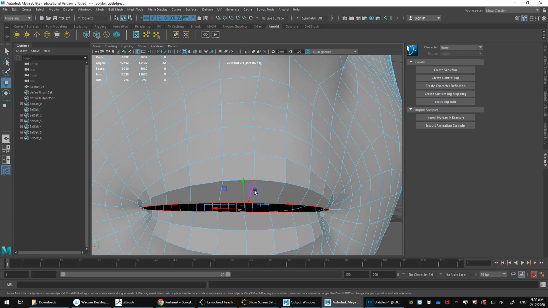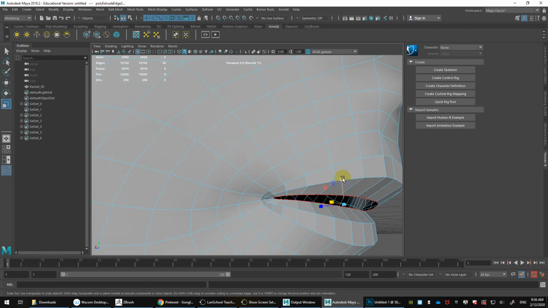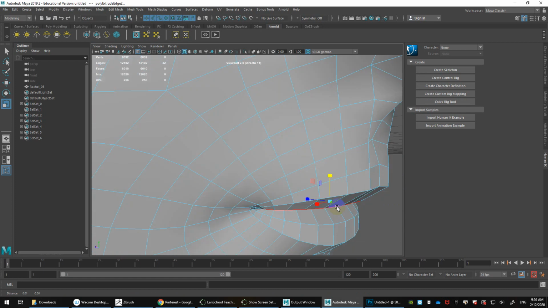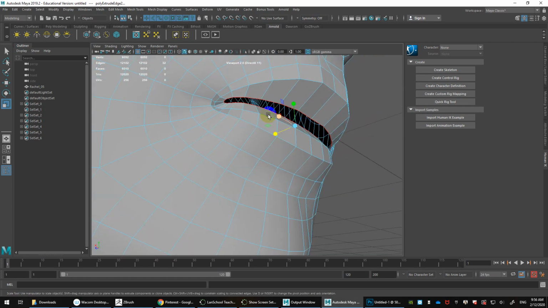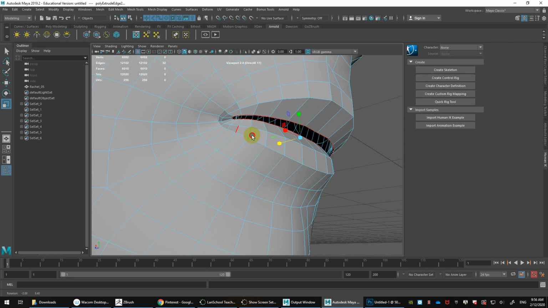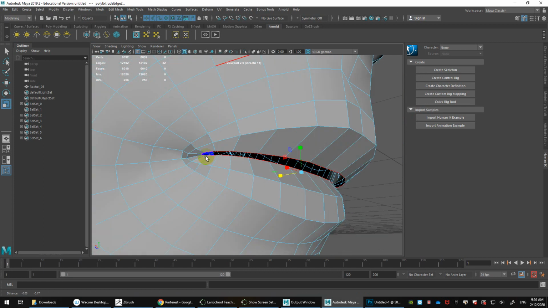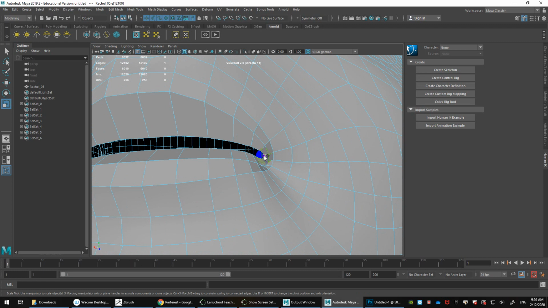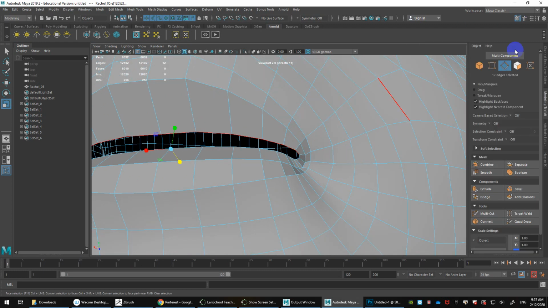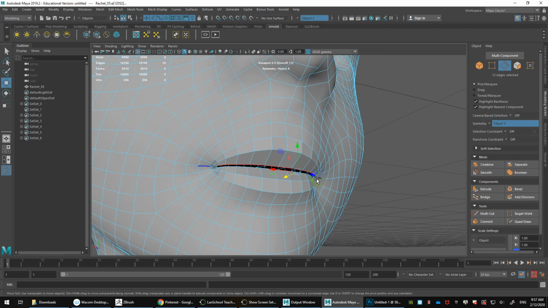So this is essentially the way I'd build the mouth cavity, okay? I'm just going to scale them flat, or as close to flat as I can for now. And I'll probably move the lower and upper lip closer together as well. Probably also a good idea to activate symmetry on my object. There we go.